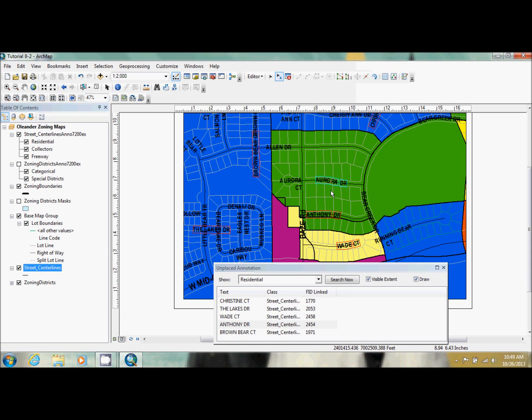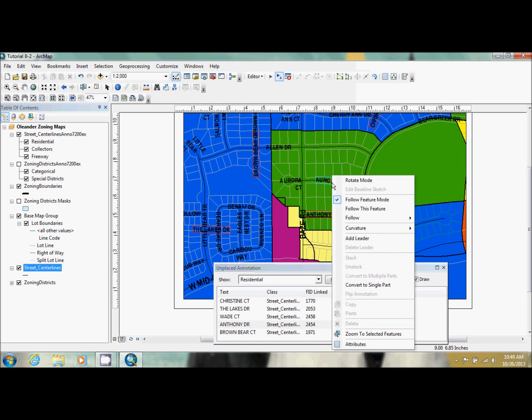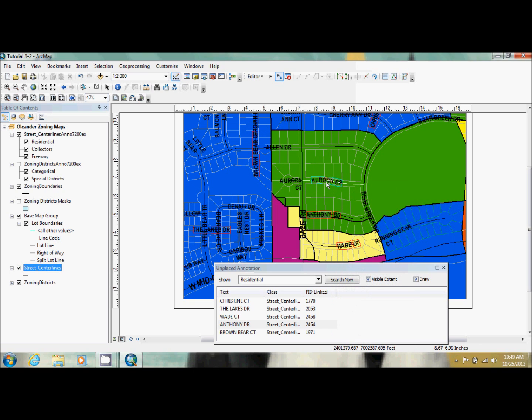And as you can see, there are 2 boxes for the street. What they want us to do is convert it to a single part. Even though when you click on it, it highlights both, they want us to still have it as a single part. Probably so that the drive can never get deleted. Because as you can see, there's a cul-de-sac right here, so it could easily be confused. Okay. Now they just tell you to place it. I put it right there in the middle.